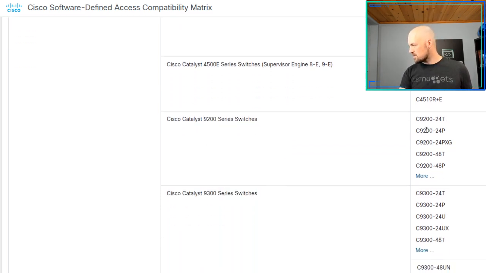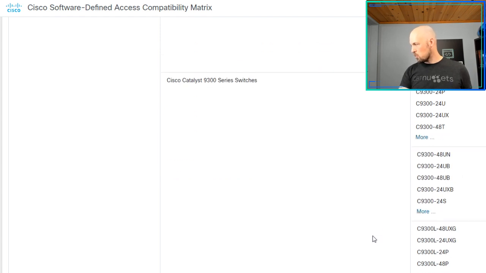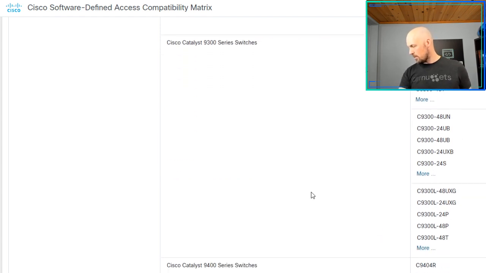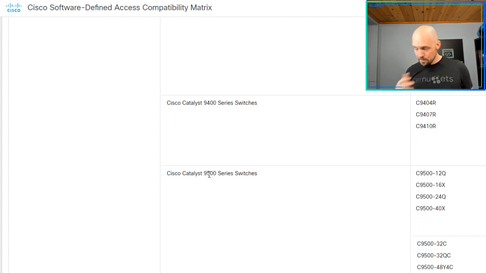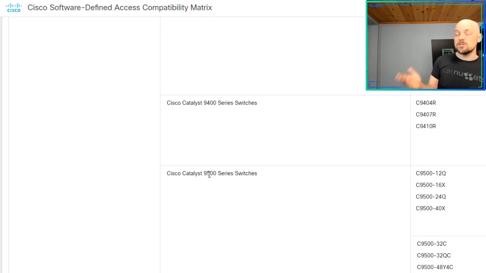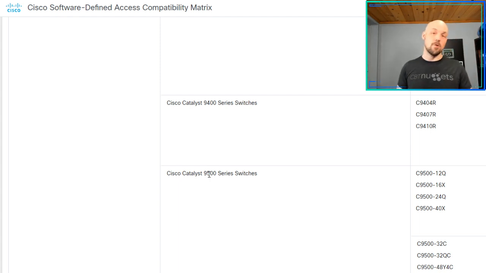We see the 9200s, 9300s. We can always come over here and see the full list of hardware that's supported, which is great. The minimum version of IOS XE we have to be running. 9400s, 9500s. So, again, it's learning the cutoff. 9600s are not supported as fabric edge nodes. Are they calling them too powerful? I don't know. Because the 9600s parallel 65s and 6800s, we can expect. Also, we don't see 65 and 6800s on here.